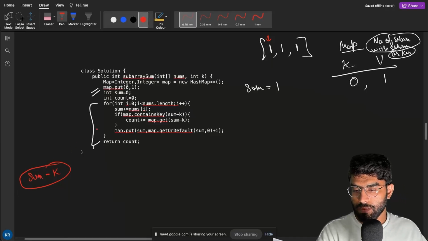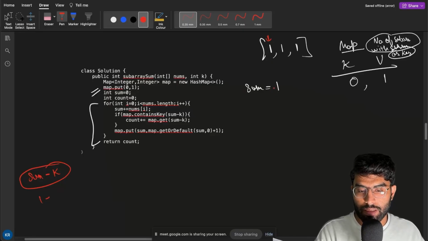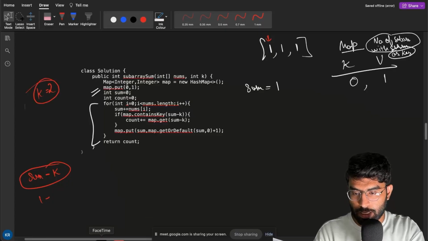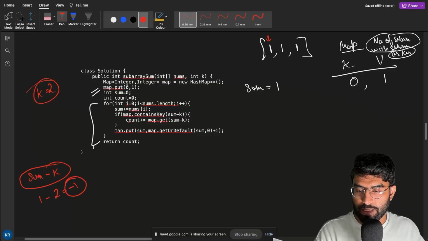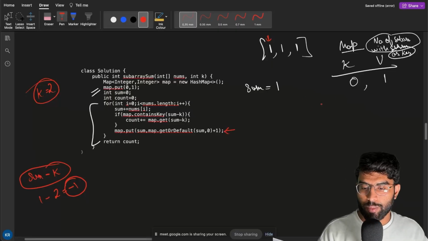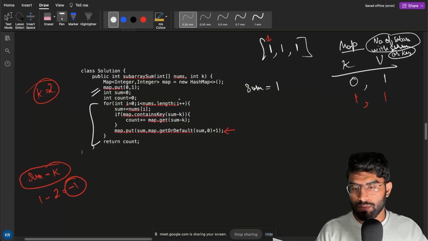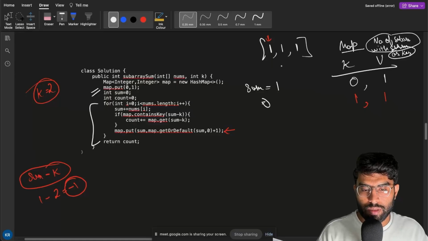Sum was 1, and 1 minus 2, sorry, k was 2, yes, 2. So it's minus 1, and it's not present, so it will move on. Then it will put sum as 1 with the value 1, since it was not there earlier, it will be 1 only. Correct.